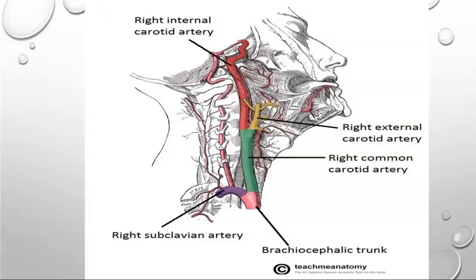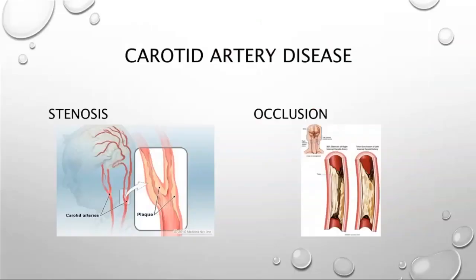It bifurcates, meaning it kind of branches out. Where the yellow is, that's the right external carotid artery. That function is to actually supply the blood flow to the face. But when we're talking about carotid artery disease, we're really looking at the internal carotid artery because as you can see, it travels upward, and that's one of the main arteries that supplies the oxygen-rich blood flow to the brain. And over here on this diagram, when we talk about stenosis, what we're looking at is the plaque formation that can absolutely kind of block or obstruct the flow, or sometimes it can occlude.